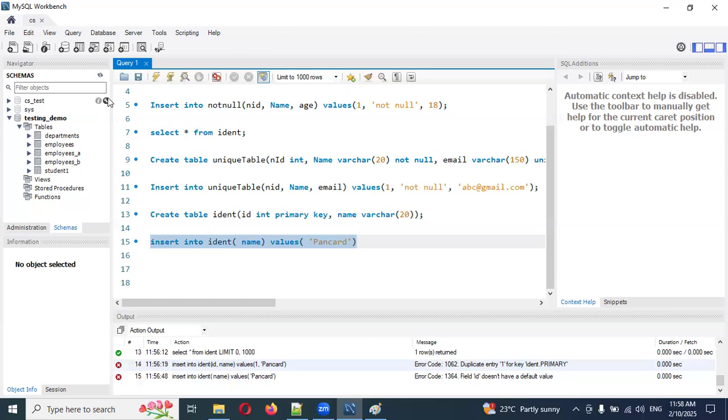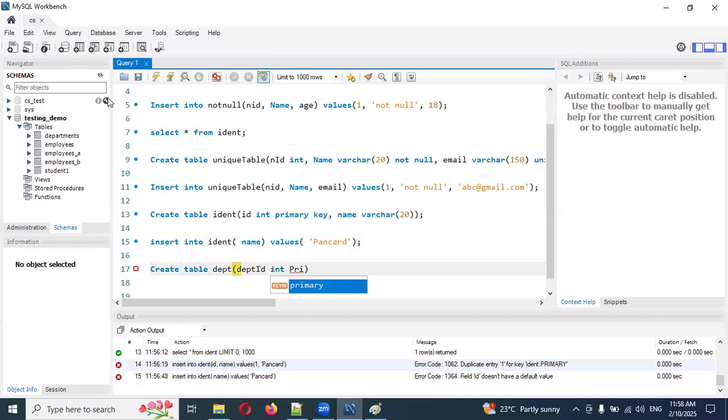That moment we can use two different tables and ensure that a particular employee or student is in a specific department. Okay, how can we do it? For that, create a table. I'm going to use DPT. DPT is short for department, just a shortcut I mentioned. And here DPT ID, int, I'm going to create as a primary key again. This is the unique ID we required.